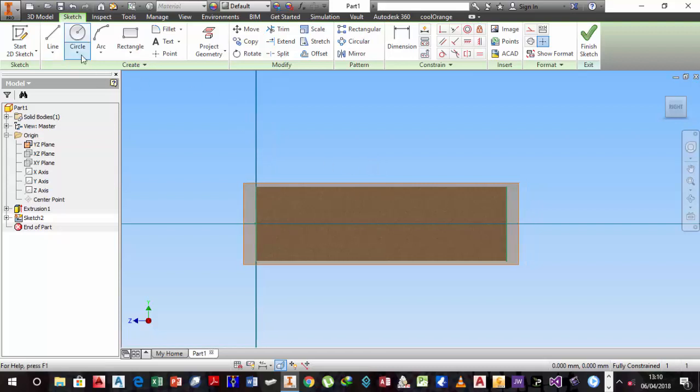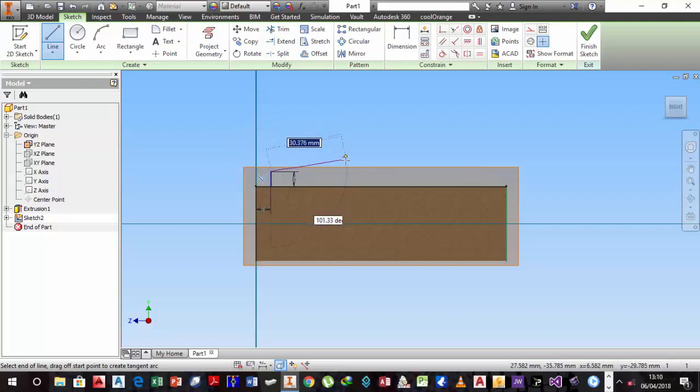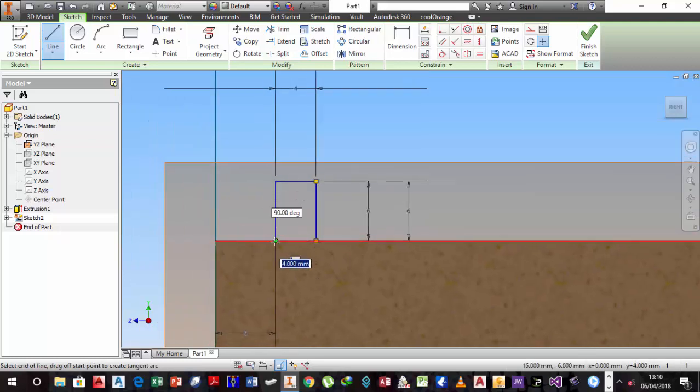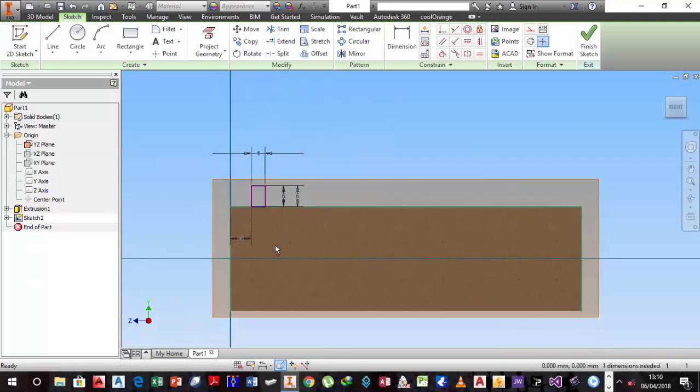Alright, then go to line, click on line. We start from the left upper edge of it, then stretch our hand toward the right, and then we key in 6, enter. You go up 6 to your right, the width should be 4. You move downward and make it 6. Finally, you join it together at this point. Okay, right click, say okay. We don't need this line, so you delete it. It was just helping us to get our objective.